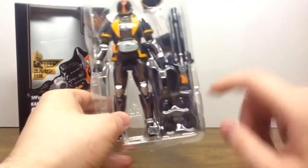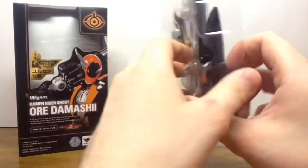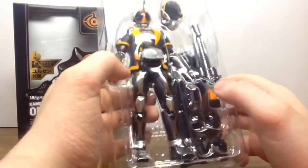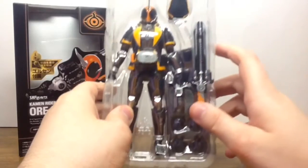Ghost himself comes with two pairs of additional hands, which are kind of covered by the overcasing black-purple slip that actually keeps Yurusen nice and protected in the actual overall case. The Gun saber, as well as his additional hoodie.